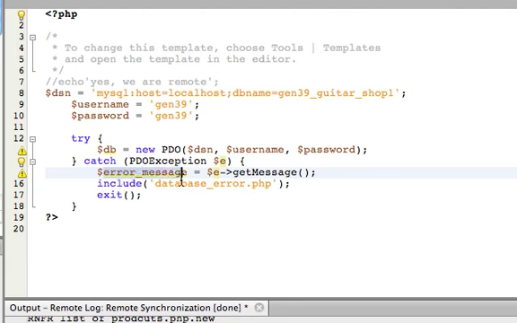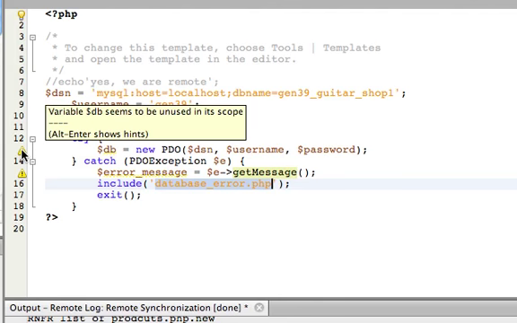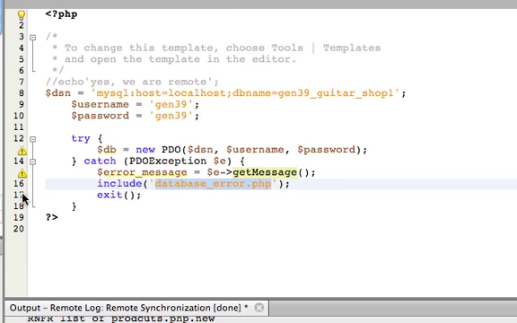The error message is going to be assigned from a method here, get message, and then it's going to include, which you probably have noticed from the book, that the execution of the program is going to change to database_error.php, which is another program in that same directory, so you don't even have to rewrite that. We won't worry about that. Okay, so this part will open the database.